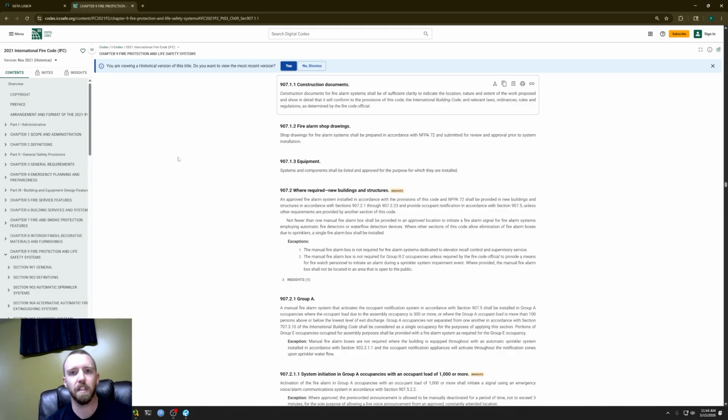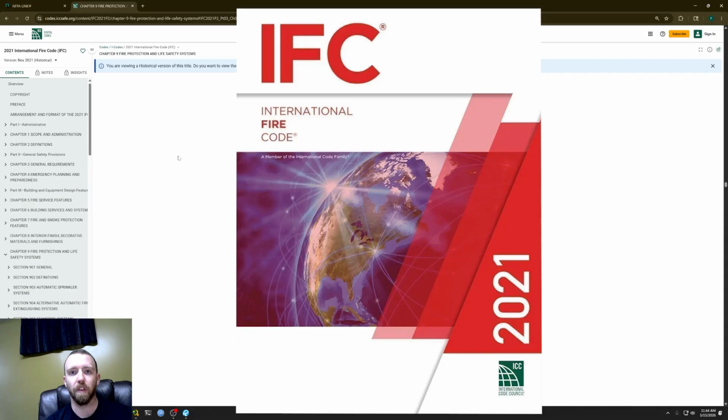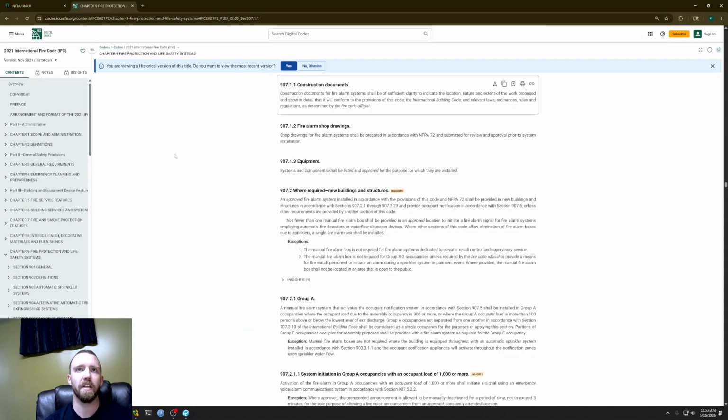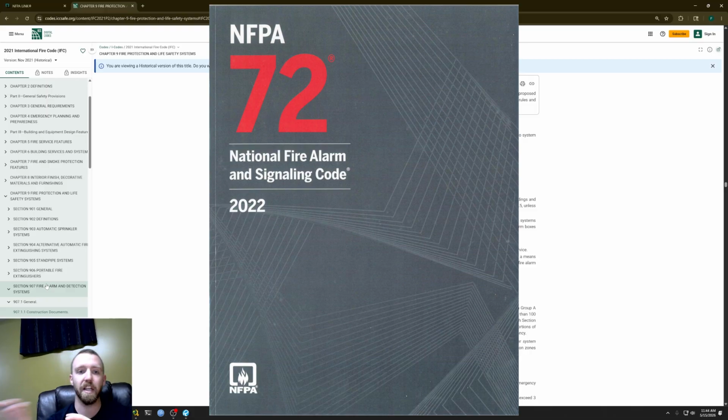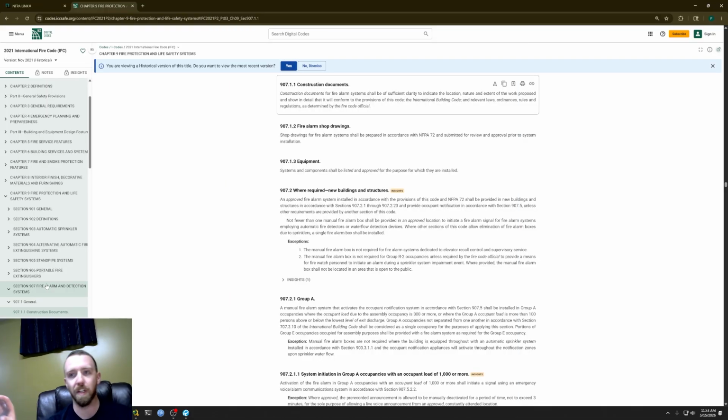So the first thing is the International Fire Code, or the IFC, right? And here I have opened the 2021 edition of the IFC and jumped to Chapter 9, which covers fire protection and life safety systems. More particularly, if you jump down to Section 907, it covers fire alarm and detection systems. So the code path is through the fire code. The fire code will then reference a standard, which is NFPA 72 for fire alarms. And the standard is what dictates how that system should be designed, whereas the fire code just gives the minimum requirements and more generalization of the systems.